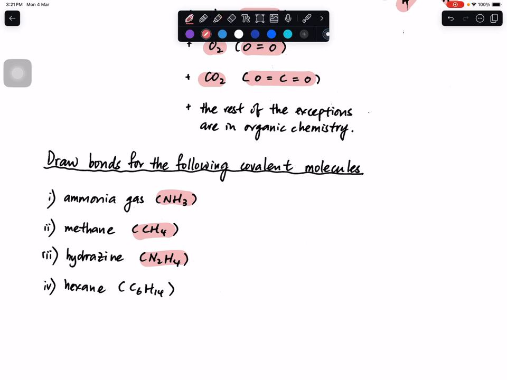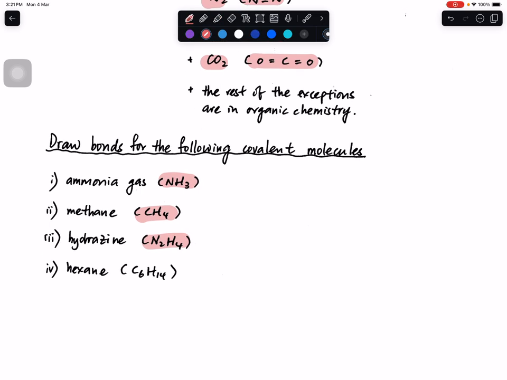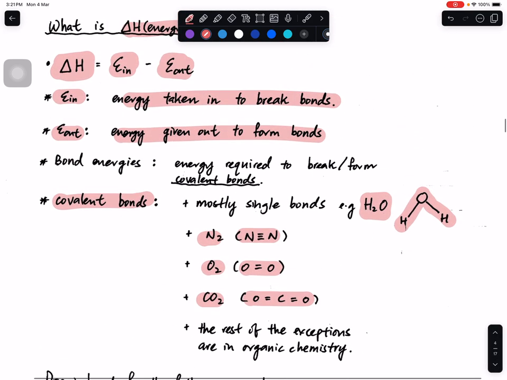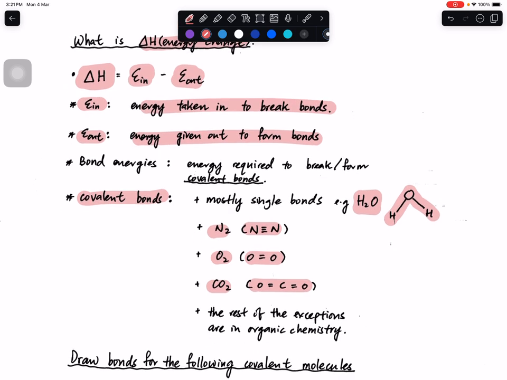At this point in time, let the students draw out, then you will help them for the last one. If not, that is the main idea of this part. Now I'll resume.